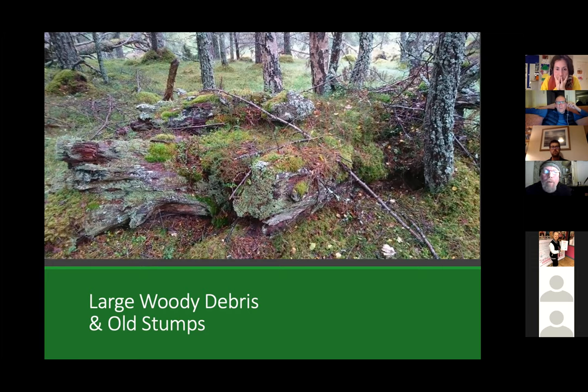would often talk about a fallen stem like that as a piece of dead wood. And when I look at it, it's by no means dead. It's absolutely chock full of life. And it's chock full of all kinds of different life. And even if you can't identify what all the different species are, you can pick out that there are a lot of different things there. So they've got different colour, texture and form.